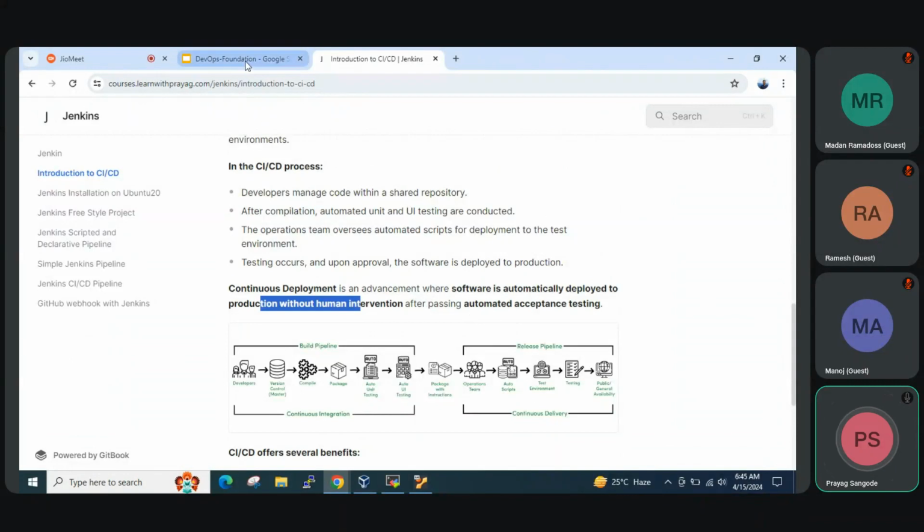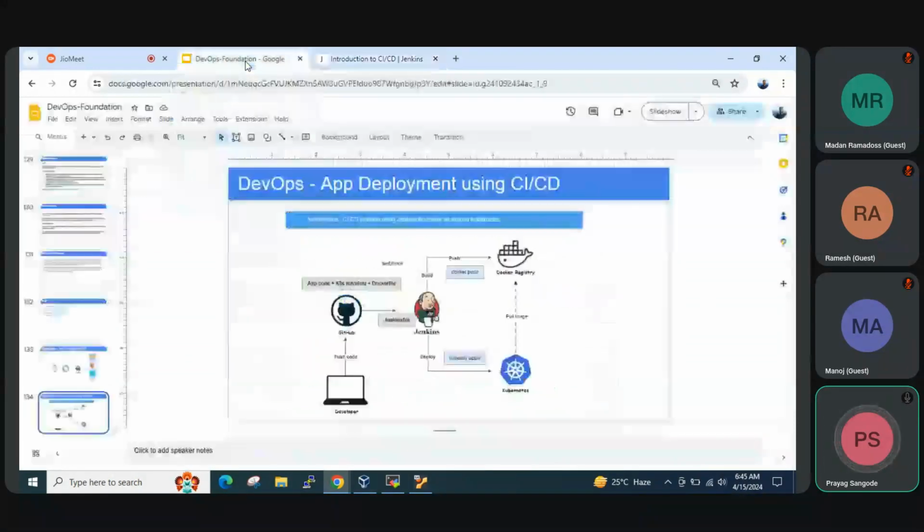So what we will be achieving this week is app deployment using CI/CD. Jenkins will be used as the automation tool for creating the CI/CD pipeline.